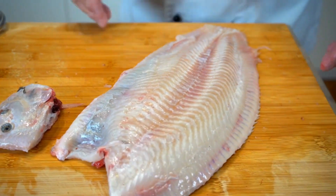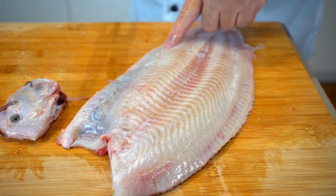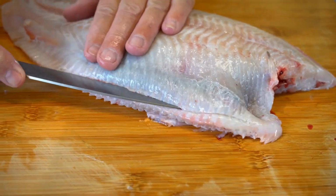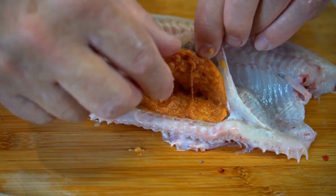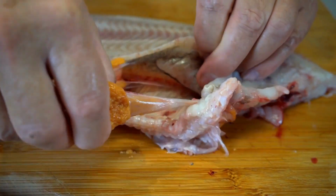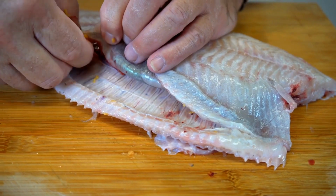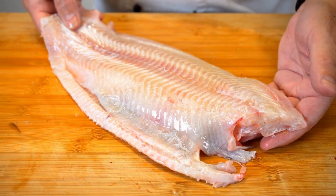And now the sole looks like it could go into the pan. However, we still have the innards here. We can get to the innards best by carefully going in with the knife along the fin trim. And then we can pull it up like this and practically operate the innards out. Look, it practically does it all by itself. And the rest is just rinsed off. So after washing, it already looks really appetizing.